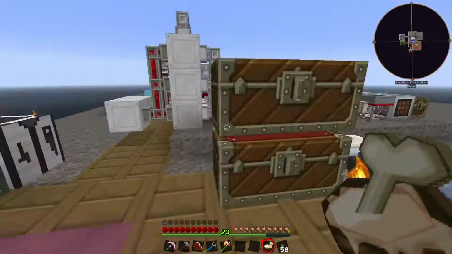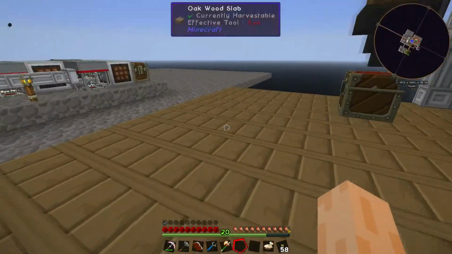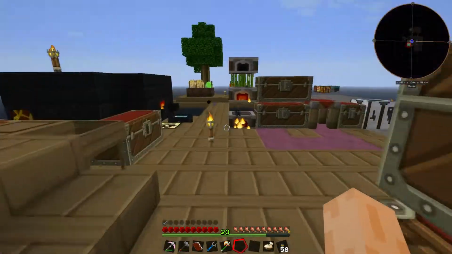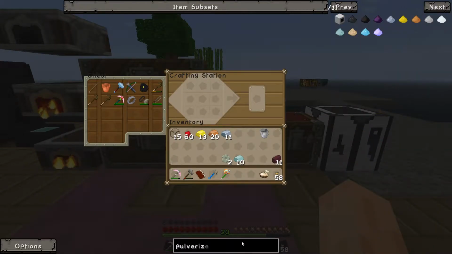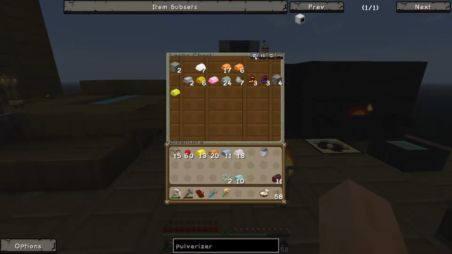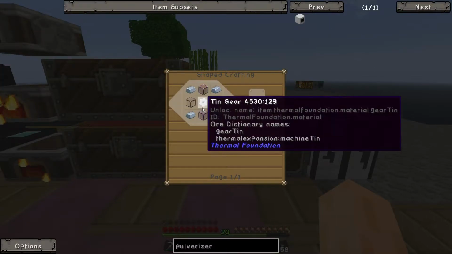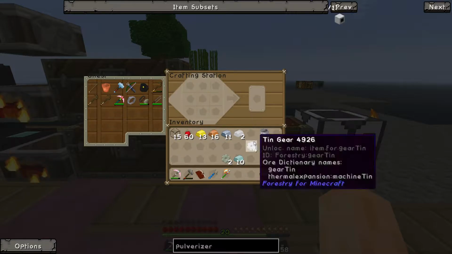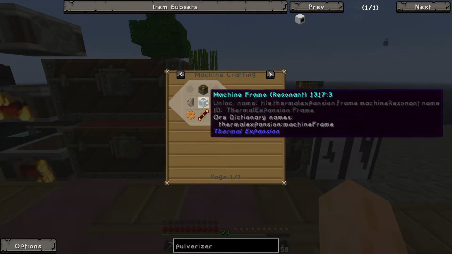So what I want to do next is start to set up the ore processing. So what I'm probably going to do is make a couple of pulverizers and a couple of smelters and then have them all exporting. So let's make the pulverizers first. Here we go. So we're going to need some more tin. Good job, we've got some more here. Excellent. So let's make 4 tin gears. So 1, 2, 3, 4. Perfect. Don't need any more, I don't think. Not at the moment, anyway.